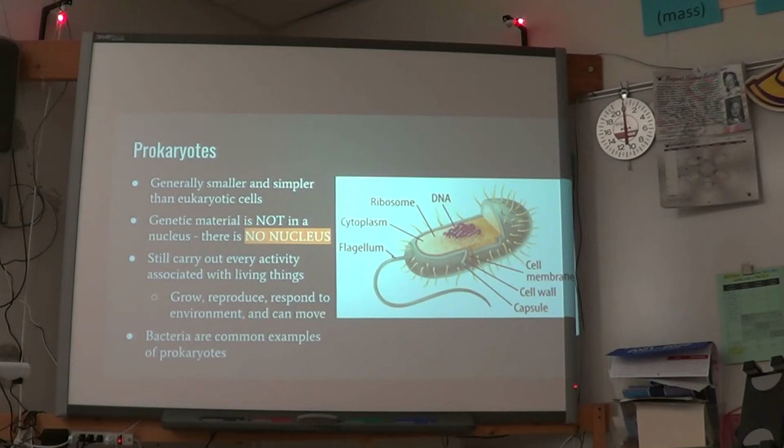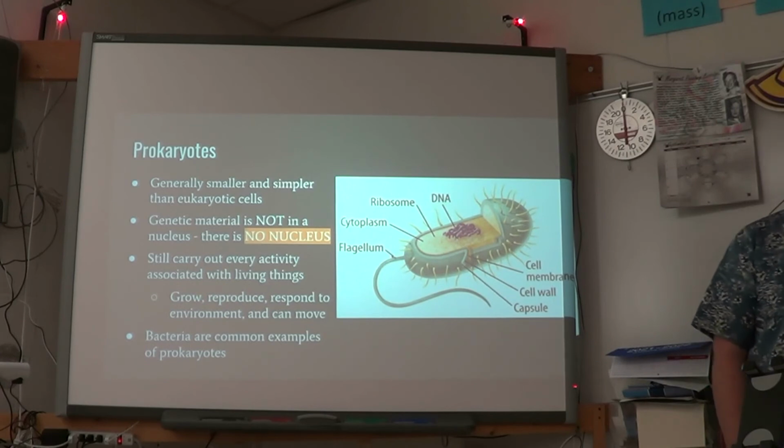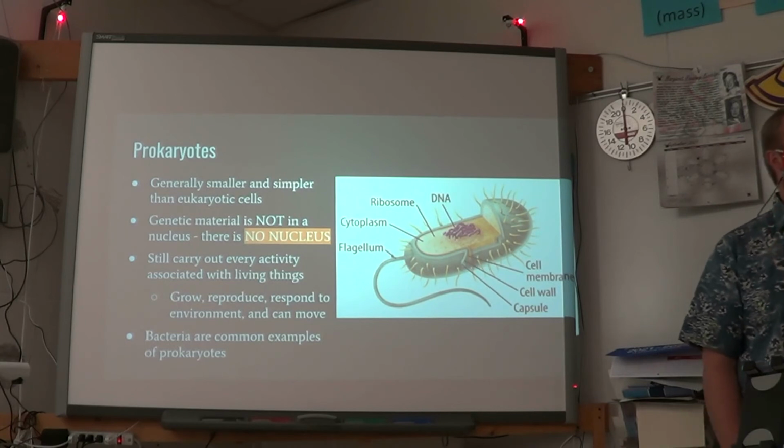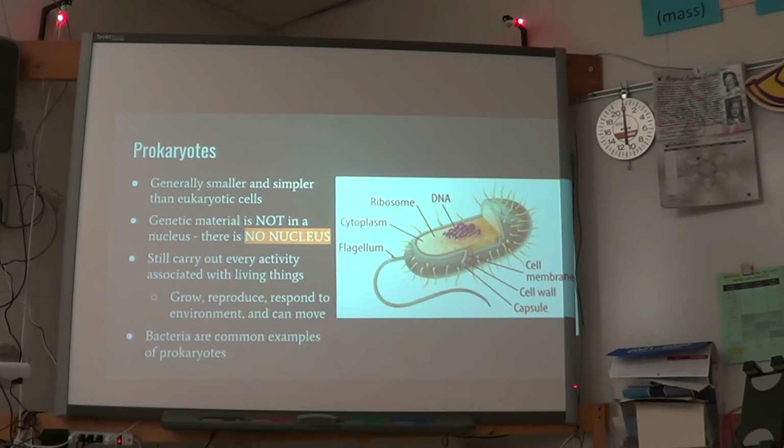It helps release vitamins that you eat, but our body doesn't break down. So we can kill bacteria using things called antibiotics. If you ever take antibiotics because you have a bacterial infection, the idea is you're trying to kill bacteria, but it generally wipes out all bacteria in your body. So there are sometimes stomach issues associated with taking antibiotics. One of the things they encourage you to do is eat some yogurt or take a probiotic, which is going to reintroduce bacteria into your digestive system and help regrow that colony of bacteria because it's good for you and it's helpful. Otherwise, you get some tummy issues. But bacteria are things that we take antibiotics for.